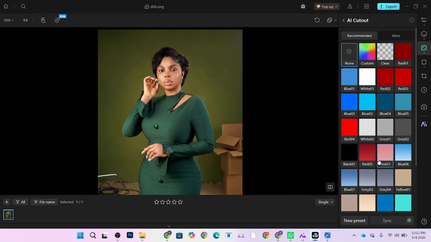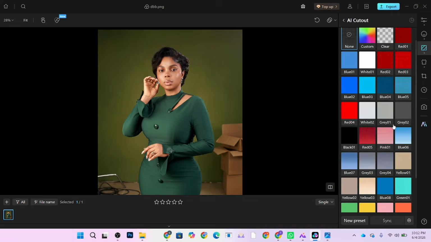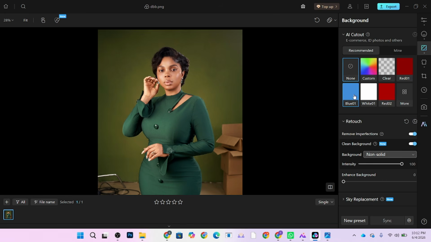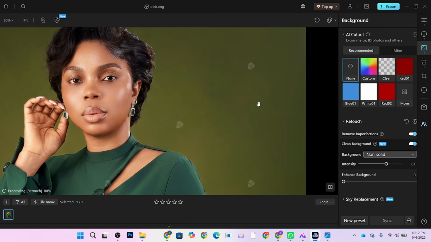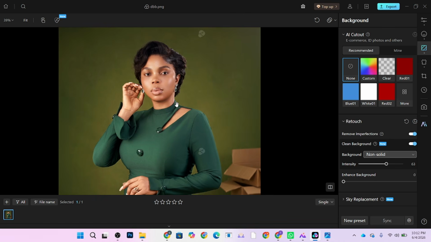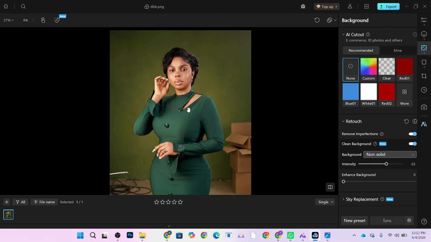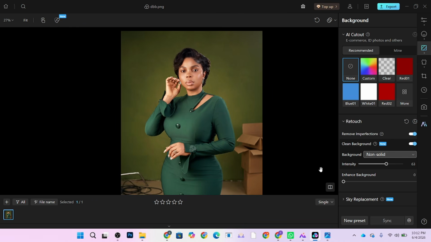And I think I smoothened the background out too much, since we couldn't replace it entirely, and it's not even taking away the boxes. So just calm down a bit on the intensity of what we did here, so that we can get a bit of those textures back. Beautiful. And this is how you will touch your image using Kumoo.